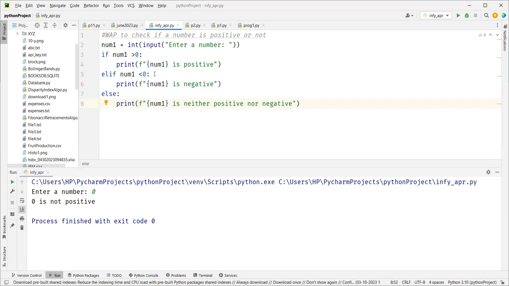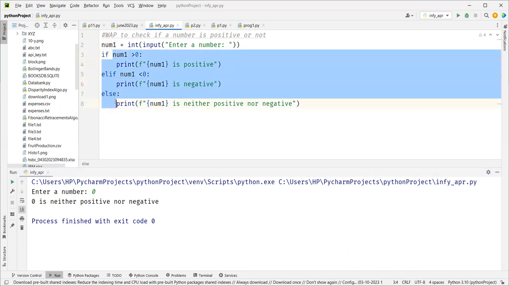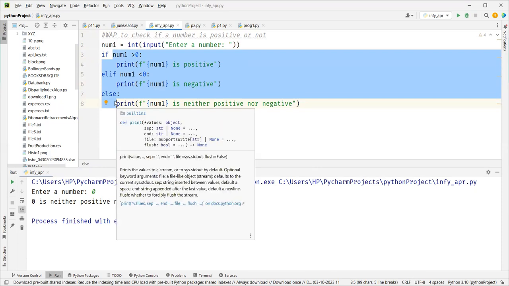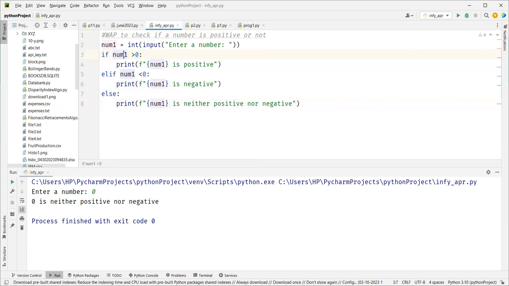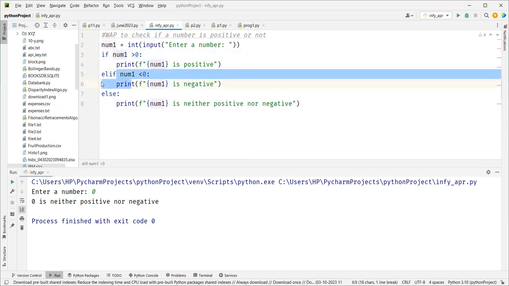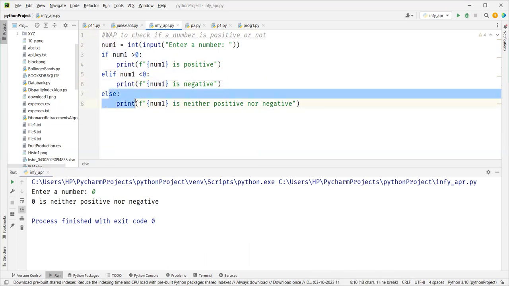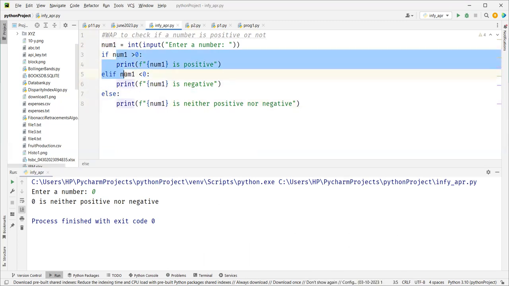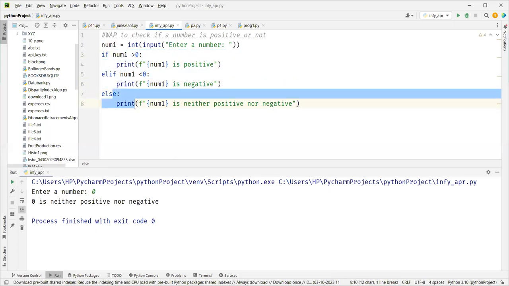Now when I run it and I enter 0, this becomes false. Then it comes and checks here. See, this is like having one apartment with multiple rooms. First you check, is it in this room? No. Then you go and check in the next room. Is it here? No. Then this is the default room, so this default room will be printed. If you do not find it in these two, you will find it here anyway.